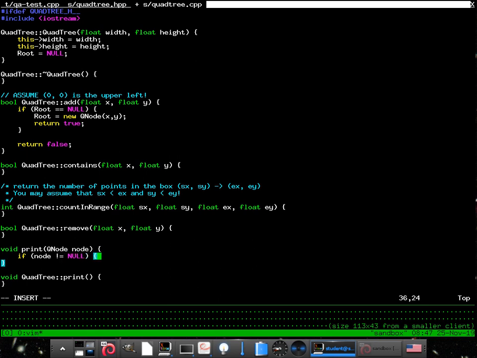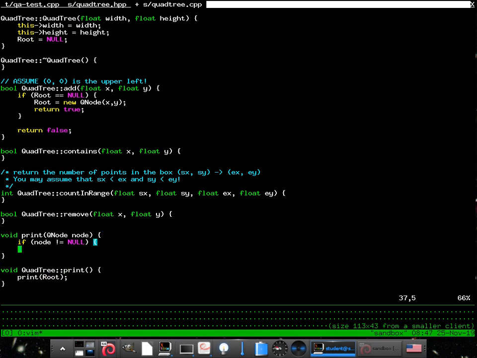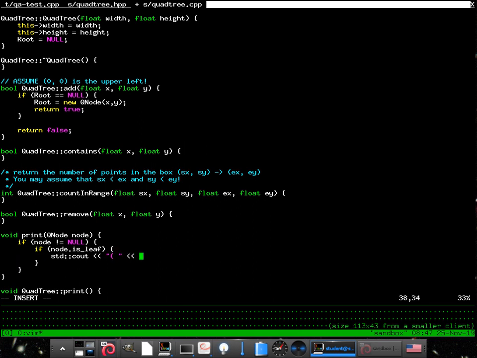Oh, I'm sorry. Let me go set this up. You're just gonna have it call the other one. Yes, of course. It's my favorite thing. If node dot is leaf, std cout, or whatever this thing wants to be called. Cout. Is that what it's called?